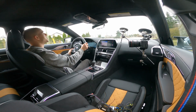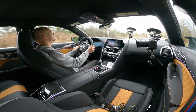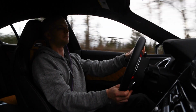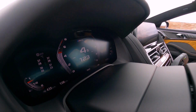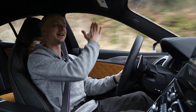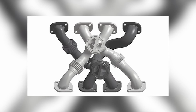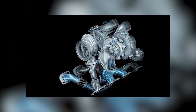And what's cool is the exhaust manifolds. Traditionally, like on an American V8, an LS or a Mopar engine of some kind, the turbochargers would be fed from each side, with the 4 cylinders on each side feeding each turbocharger. But in the case here with the BMW, 2 exhaust ports on one side feed into one turbo, and then another 2 from the other side feed into that same turbo, and vice versa. So you're getting 2 cylinders from one side and 2 cylinders from the other side feeding into one turbo, which is really cool.